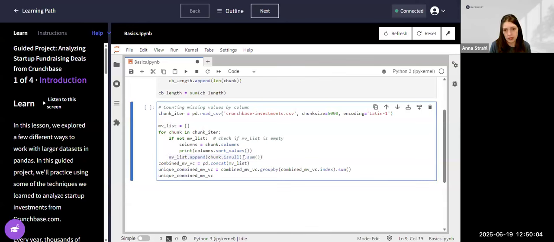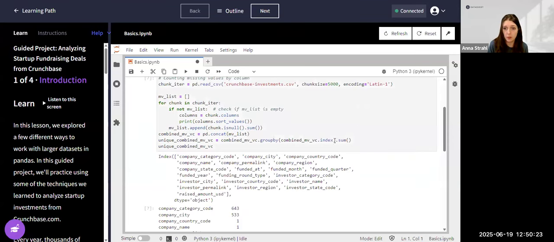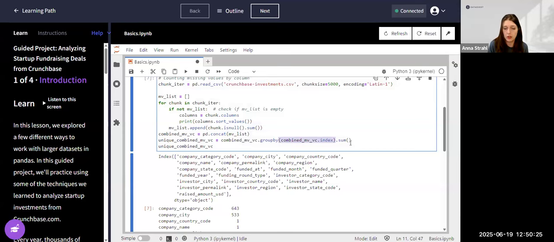So that's what this is doing. isnull returns an array of Boolean values, and using sum on that is only going to count where null is true. And then we are combining everything together, grouping by our columns, and seeing our missing values.